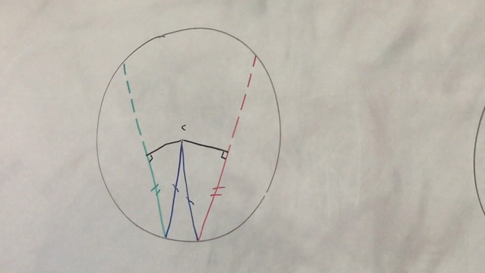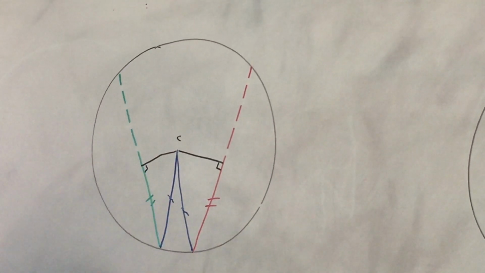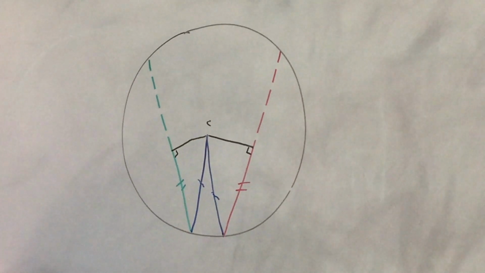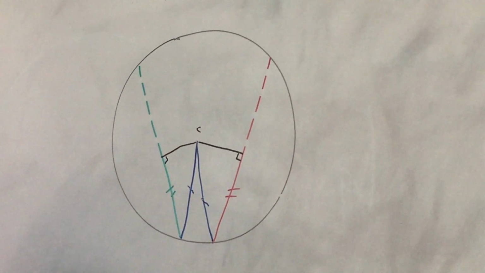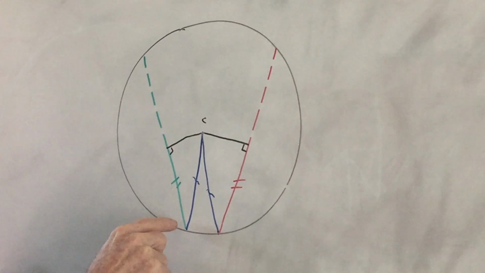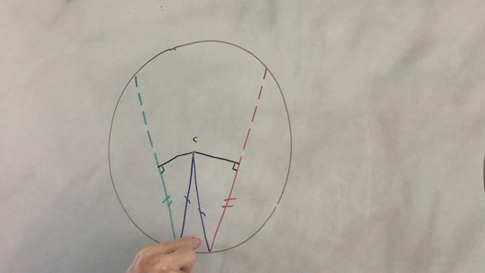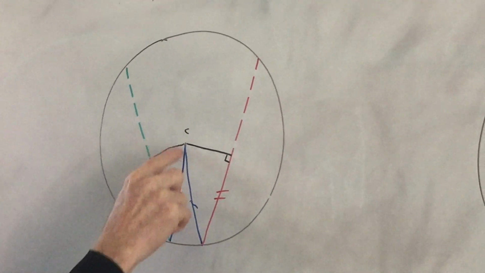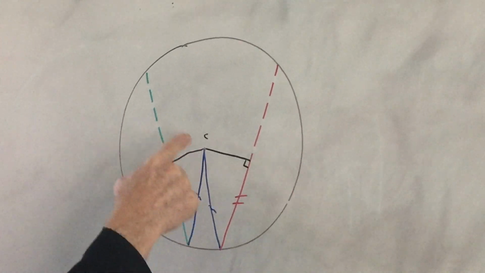Okay? So we know that in right angle triangles, the square on the hypotenuse is equal to the squares on the sides. And the square then on this hypotenuse is equal to the squares on the sides. But because these two things are equal, the squares on them are equal. So the square on this is equal to the square on this. But the square on this, because this is a right angle triangle and this is the hypotenuse, is equal to the square on this and the square on this. See how that is used as a middle term?